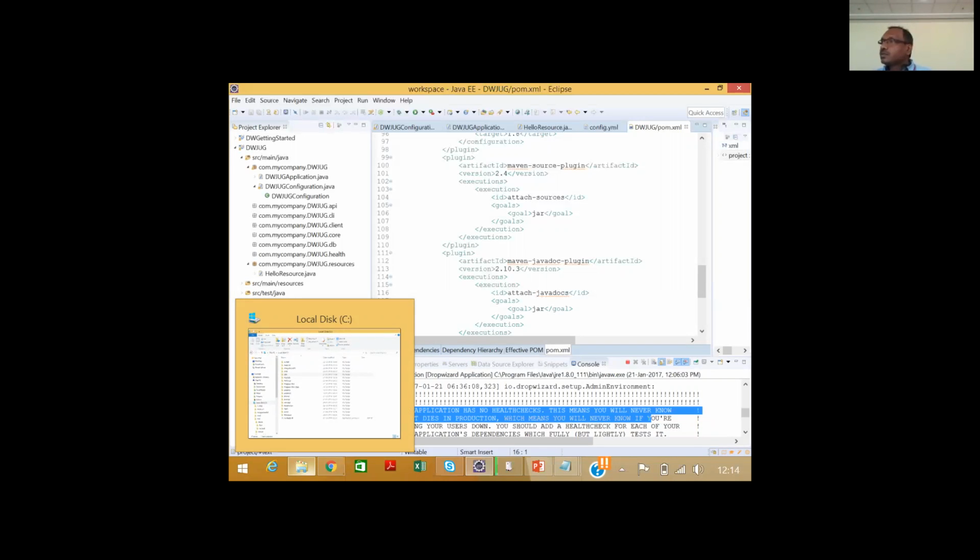One question: can we have a different implementation of JAX-RS plugged in, or do we have to use just the one that I think is coming through the core? Not sure, unless somebody contributes at the core level, because it's a very recent project, developed only over the last one to two years.